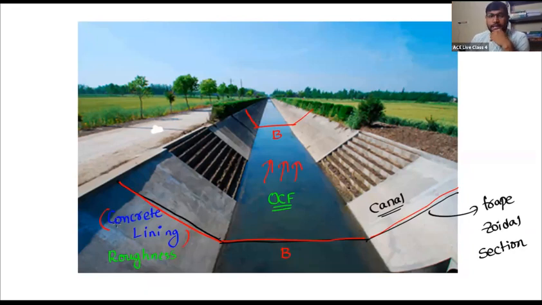Now, based upon the boundary. So what is this boundary here? See, you can provide a concrete lining, or you can provide a wood lining, or a glass lining, or you can go for geomembranes and geotextiles also. So whatever the lining, if you provide some lining, then the shape, size, and slope remain constant.